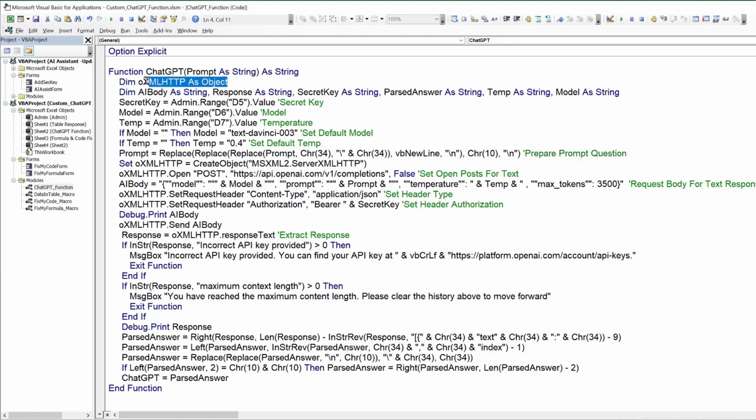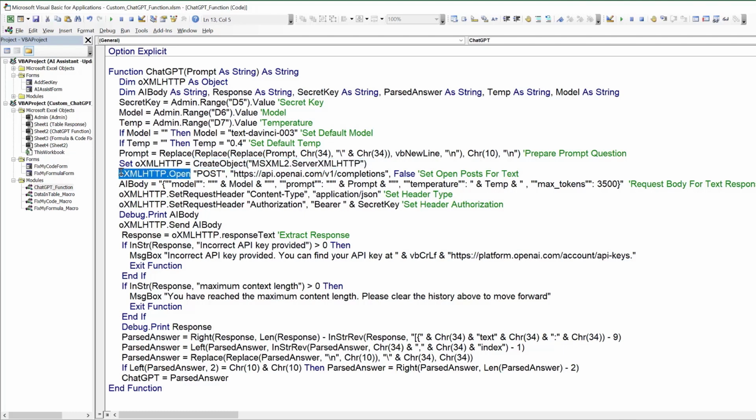We just created this item as an object called late binding, and that means we need to bind it at this point. So what we're going to do is set what kind of request it's going to be, creating an object, and that object is going to be this xml2.server XML, I know it's a long word, HTTP. So basically that's the HTTP request. We are going to create that request. We need to send that request over our server. We need to send the question and the answer comes back. So that's basically all we're doing.